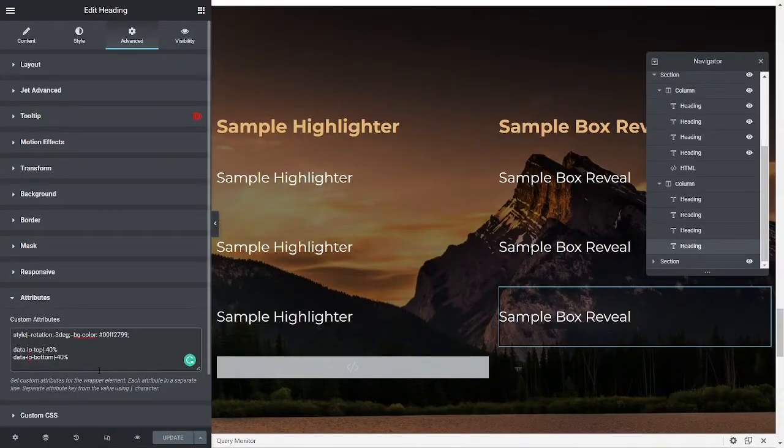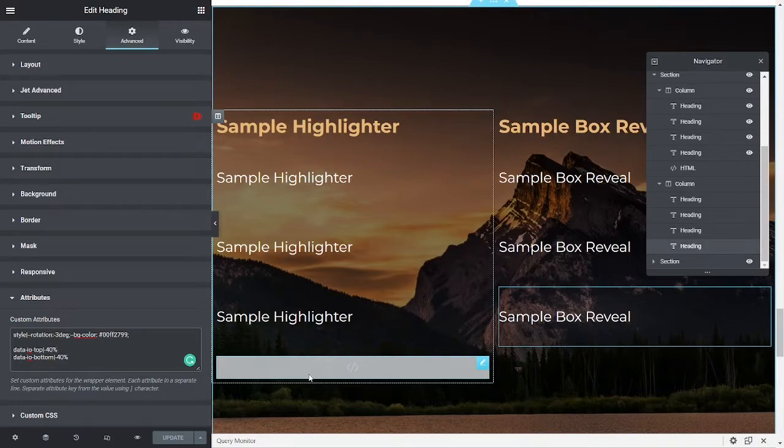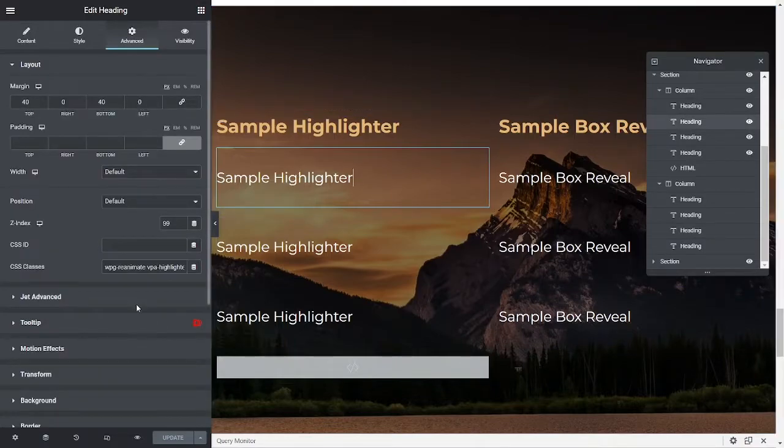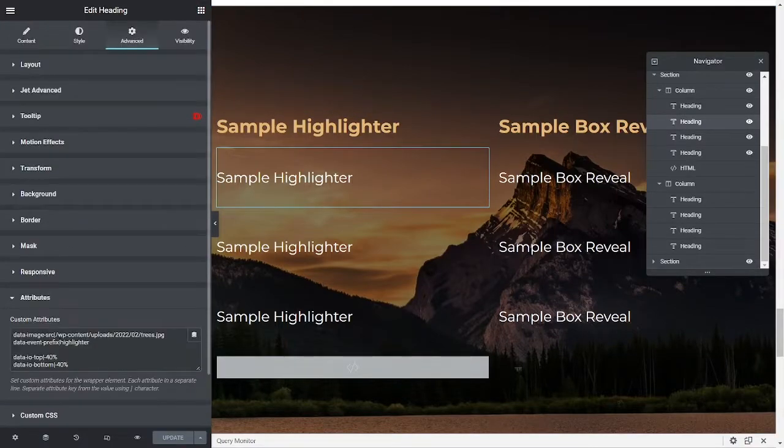Now, again, look at my previous videos on how this all works, but what I've then done is, with these highlighters, I mentioned that I've set a data event prefix to highlighter, and I've set a data image source to an image.